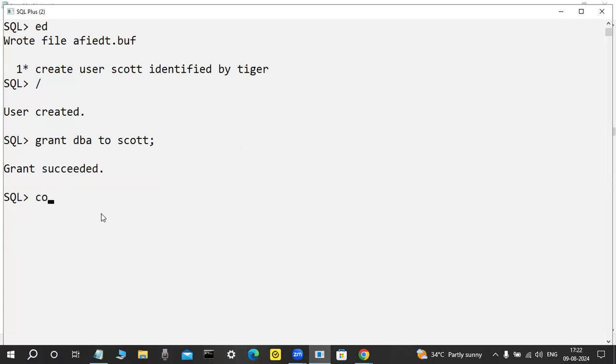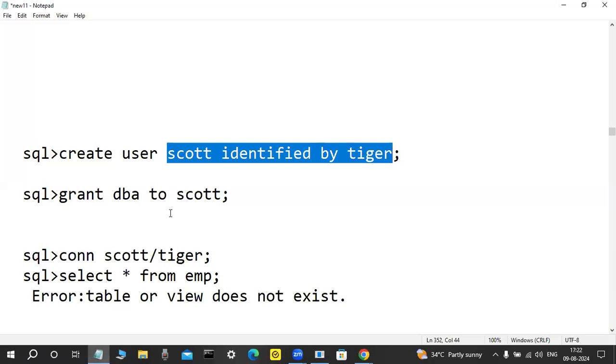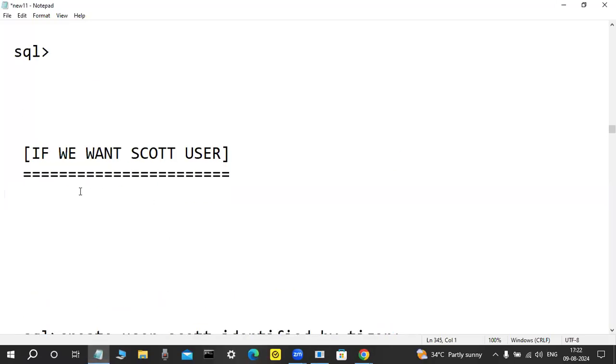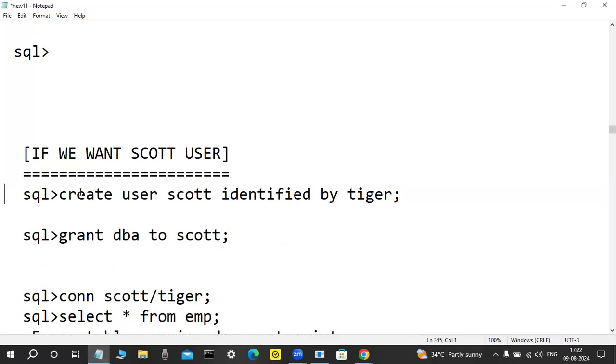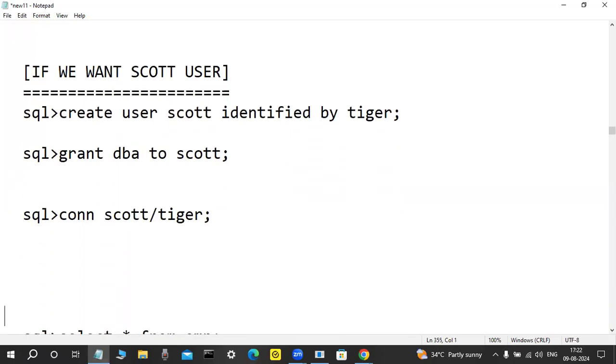Now observe it here. Then only you have to connect where the Scott user works. Same like olden days, whatever the Scott user was, it is possible nowadays. Just like a normal user, I am creating only a name. If you want the Scott user, anybody who wants it, just write it. Later you will be familiar, but it is better to know first also.